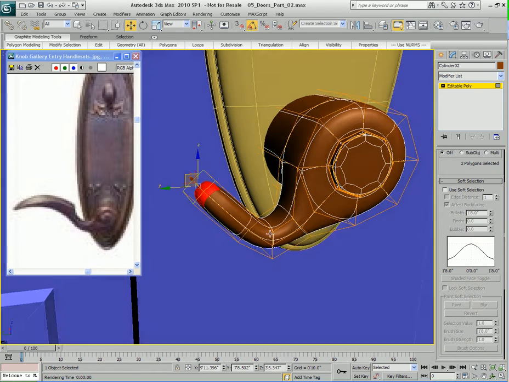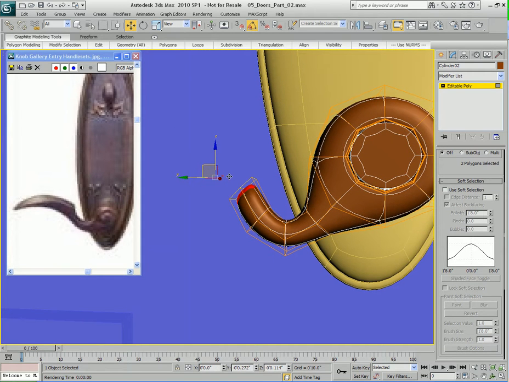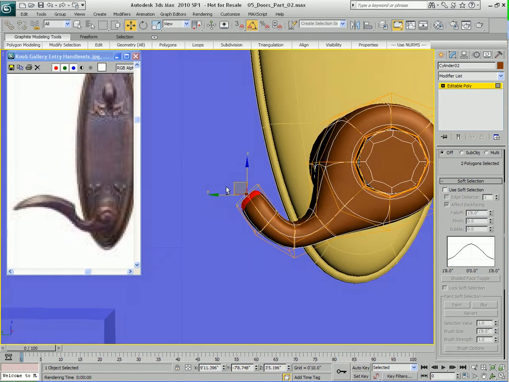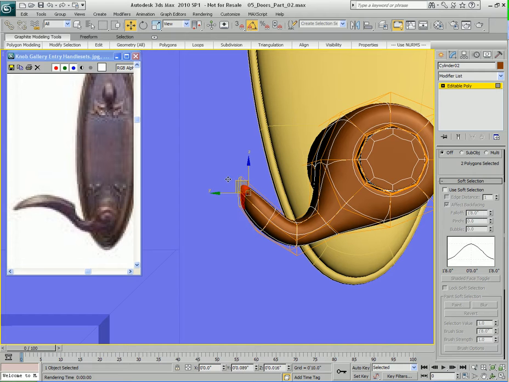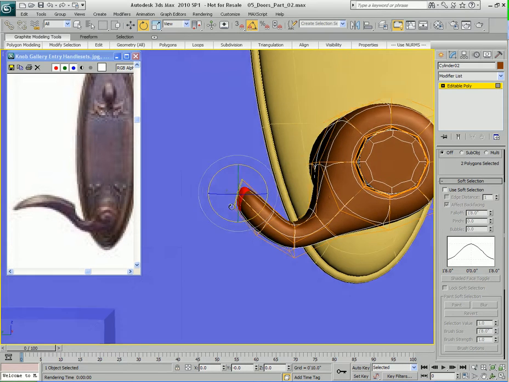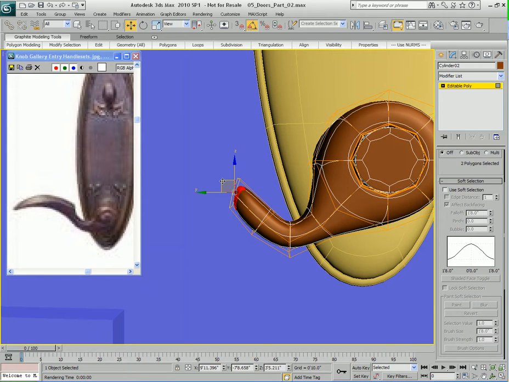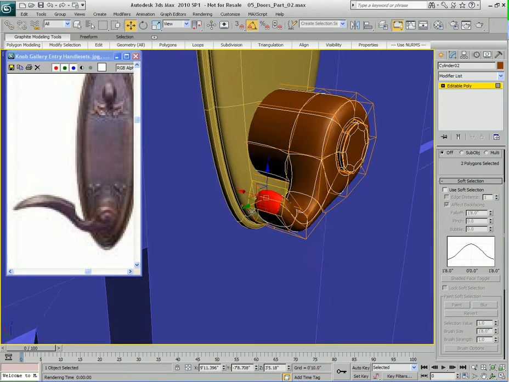So I'm going to just keep extruding this. There's no set rule as to how to extrude this. It's just the basic idea of using your mind's 3D eye along with this image here to go ahead and create yourself the geometry that's needed to get the job done. Okay, so I'm going to go with something about like this. Probably looks pretty good.